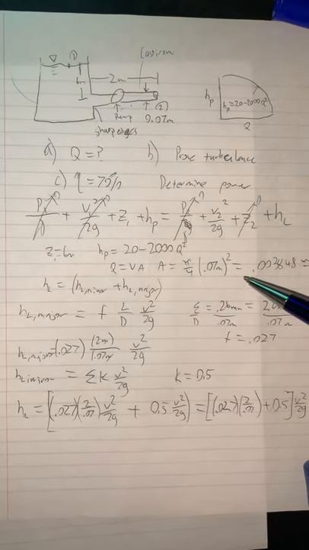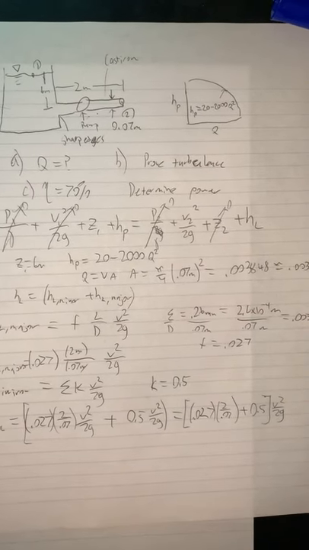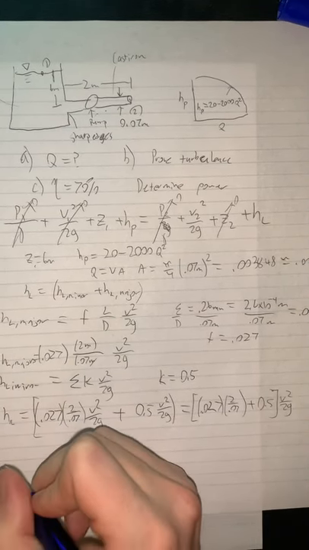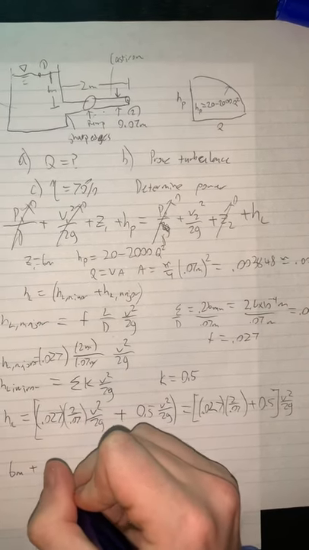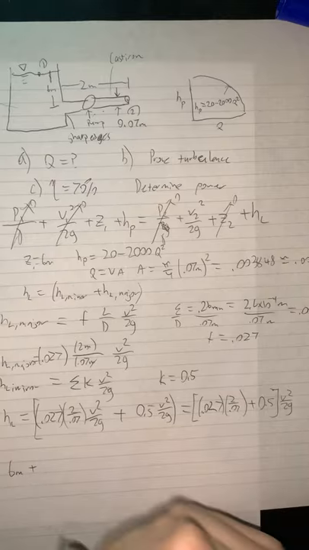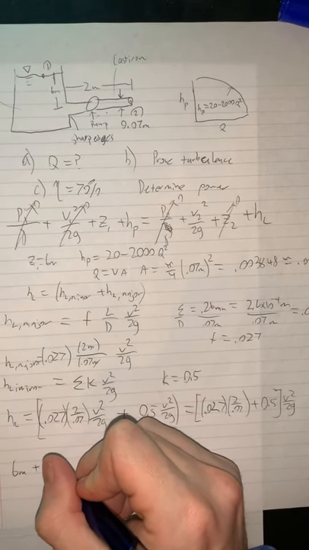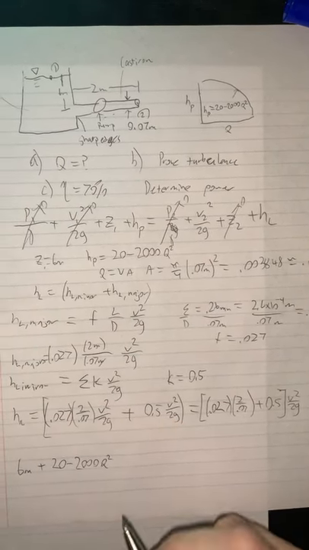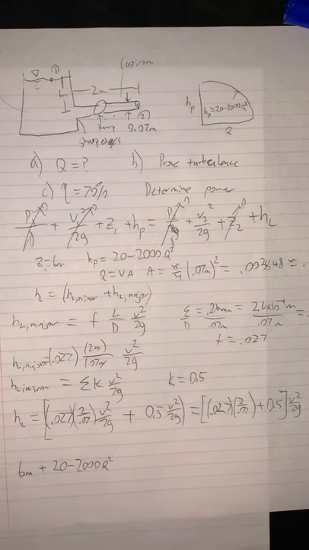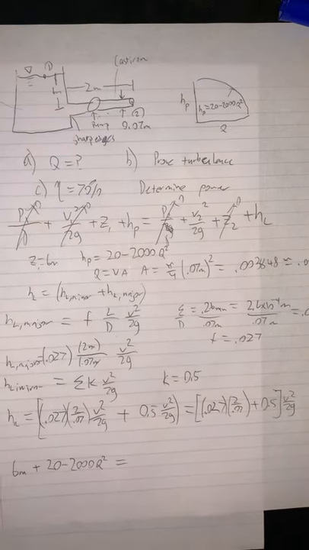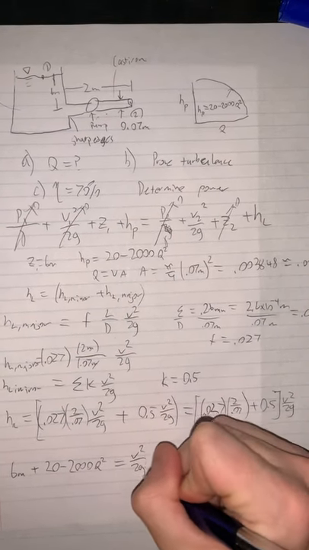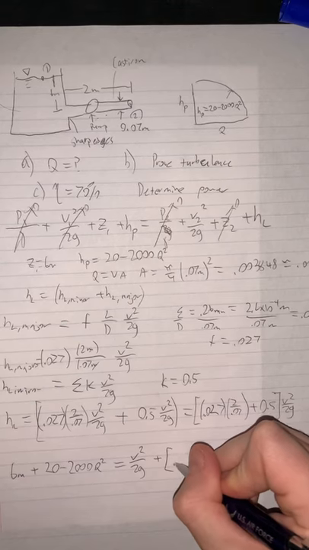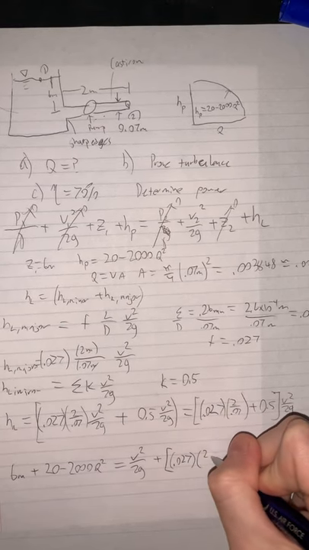Now that we have all those, we're going to go back to what's left of our energy balance equation. We can plug everything in. On the left side we had Z1 which is 6 meters. We had our head pressure which is equal to 20 minus 2000 times Q². We know that equals V²/2g plus our head losses which we found: plus 0.027 times 2 over 0.07 plus 0.5 times V²/2g.